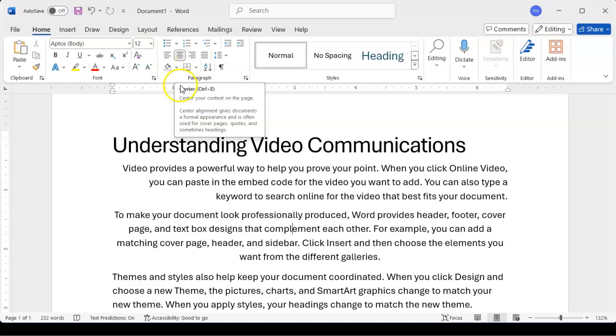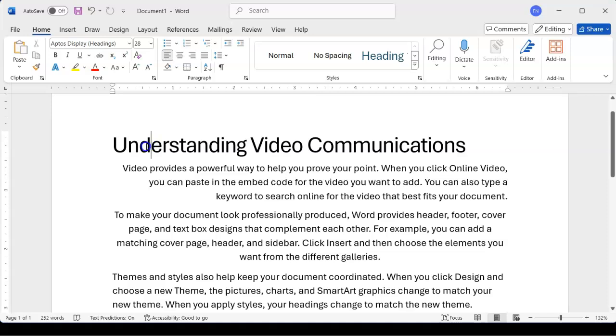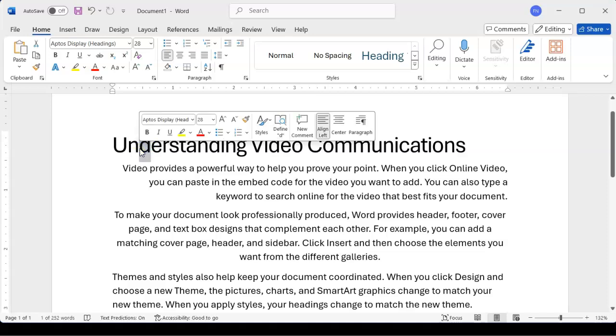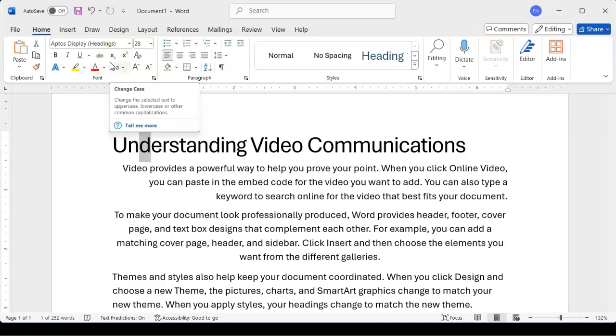Okay, now if we go over to the font button, this button only affects a character. So these buttons work on a character by character basis. So if I want to bold this D, if I want to italicize that, if I want to underline, all of these buttons function on a character by character basis.